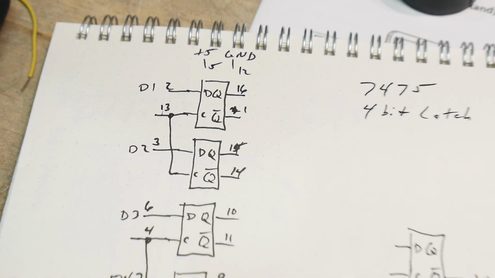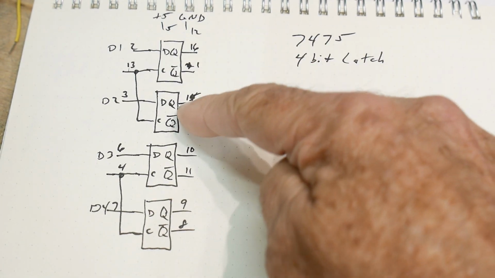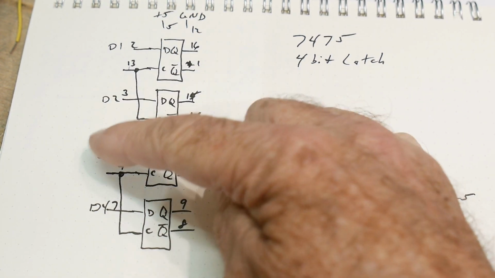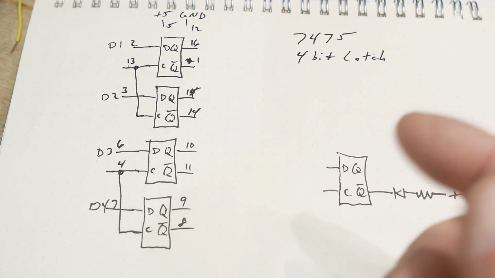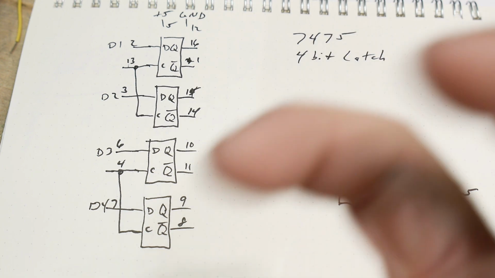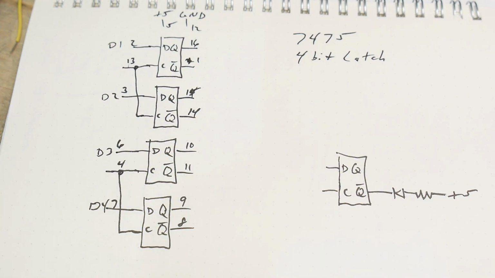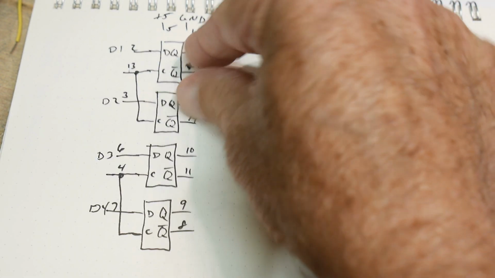So anyway, this is what it has in it. Let me zoom out a bit here. There we go. So it has four D latches. The D's come out, D1, D2, D3, D4, okay? And then the clock, the logic level clock, these two are tied together and these two are tied together. So I don't know why they decided to call it a 4-bit latch. It really is a dual 2-bit latch, okay? Here's 2 bits and here's 2 bits.